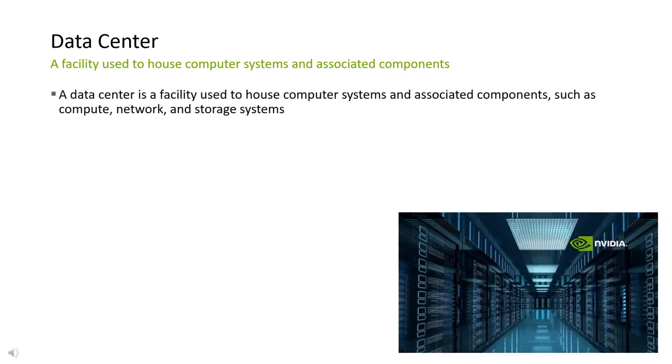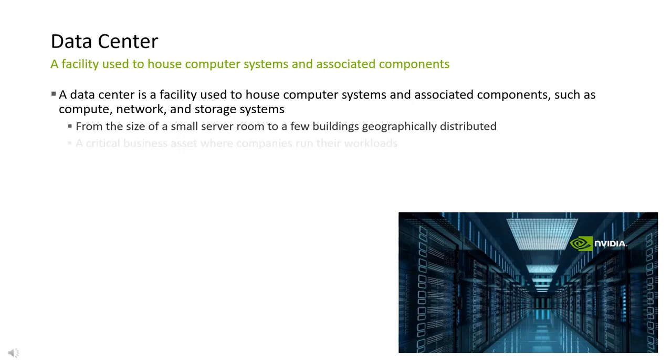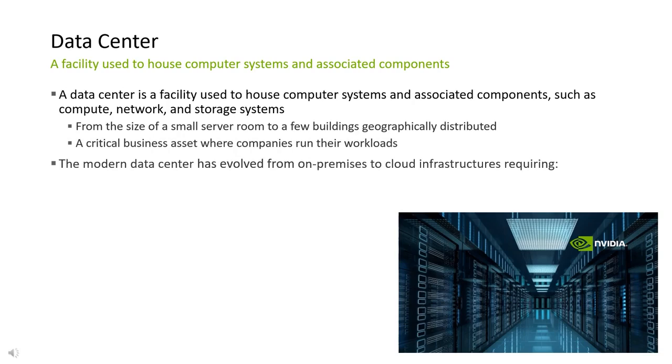A data center is a facility used to house computer systems and associated components, such as compute, network, and storage systems. A data center can be the size of a small server room to a few buildings geographically distributed. The data center is a critical business asset where companies run their workloads. The modern data center has evolved from a facility containing an on-premises infrastructure to one that connects on-premises systems with cloud infrastructures where networks, applications, and workloads are virtualized in multiple private and public clouds. Data centers require scalability, resiliency, and security. The modern data center is also becoming more technologically advanced to provide better efficiency.